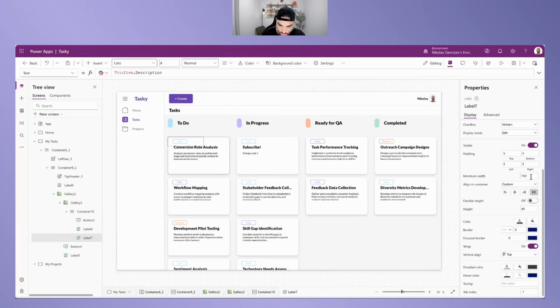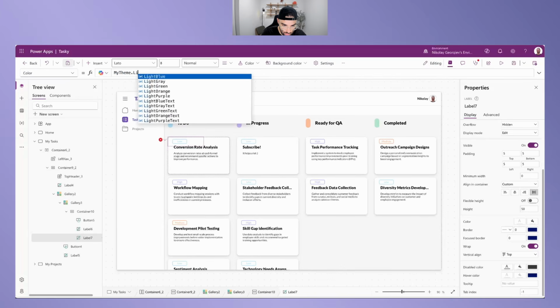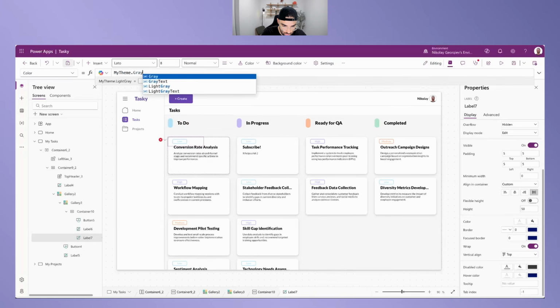Width, we're going to set to stretch. Minimum width, we're going to set to 0. And the height, maybe let's set it to 50, so we can get at least three lines. And the font color, we're going to set to my theme dot light gray. Let's see. Oh, that's too light. So let's do gray. There you go.